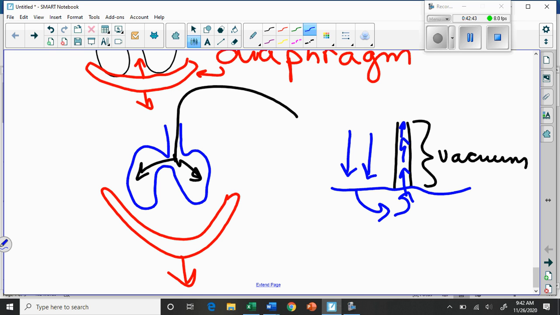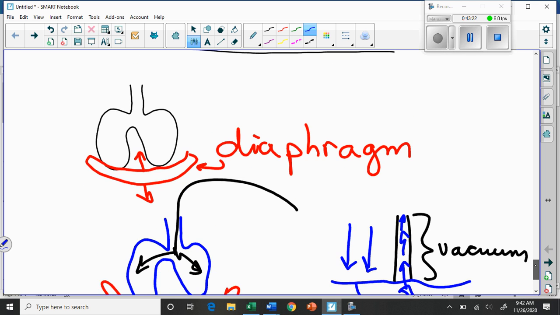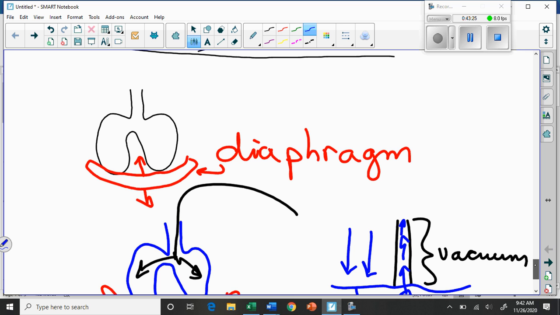If you relax the diaphragm, just let it relax, it goes back to its normal position, and the air then just exhales gently out of the lungs. But of course, you can also contract it. It's a muscle, so you can contract it up very hard, and you can push air forcefully back out. And of course, we've learned that by using the diaphragm in a very controlled way, it's a very skilled muscle, we can force air in and out of our lungs at various rates to allow us to speak, or to sing, or to yell, or to whisper, and we can vary how much air is moving in and out. So the diaphragm, of course, is a very important muscle that enables breathing to actually work.